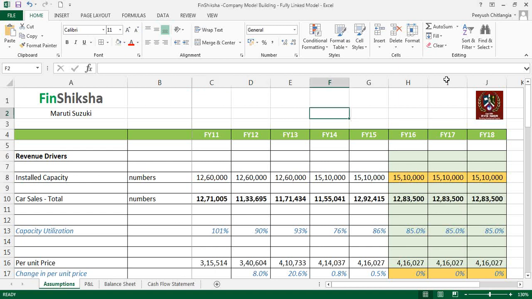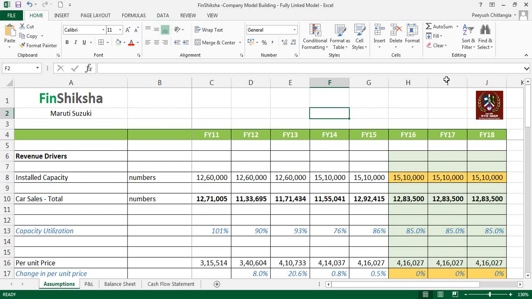In this section, we're going to discuss a company's valuation model, and not necessarily the end stage of valuation, but how you actually build a completely interlinked model such that the data flows through the model in a very dynamic manner and you have all the linkages working correctly, such that you end with a fully balanced balance sheet as well.